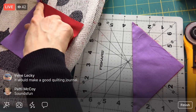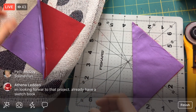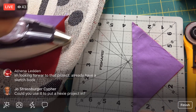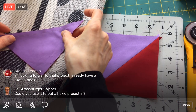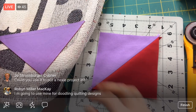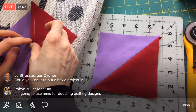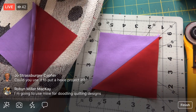I'll have a kit for the actual project available as well, where if you want to do it like how my sample will be — with my embroidery — it'll include a sketchbook in case you don't have one or don't want to find the right size. It'll also have a zipper, fabric, and all the little bits you might need that you wouldn't usually have just sitting around. I'll for sure let you know what you need for it too, if you don't want to buy a kit and want to get all the stuff yourself.